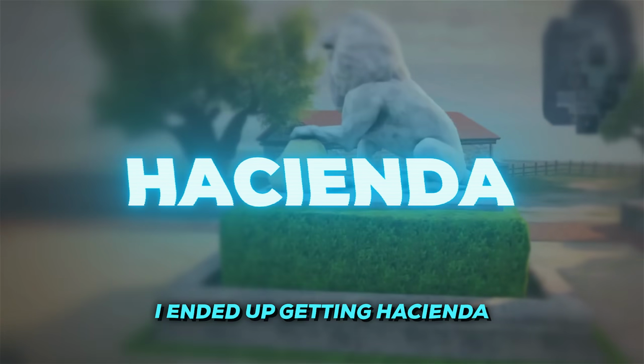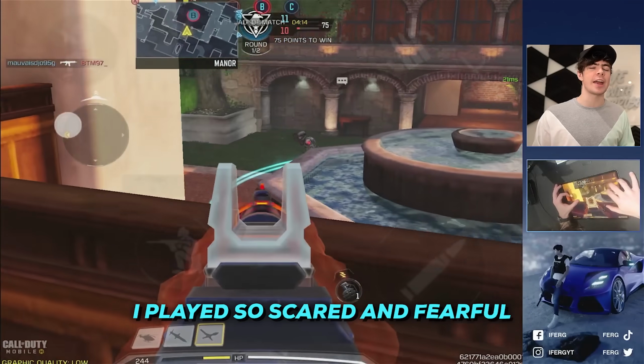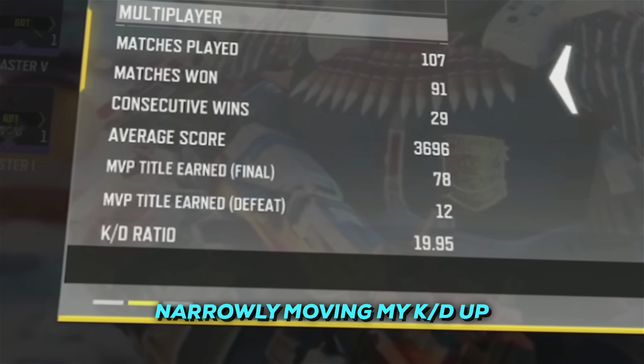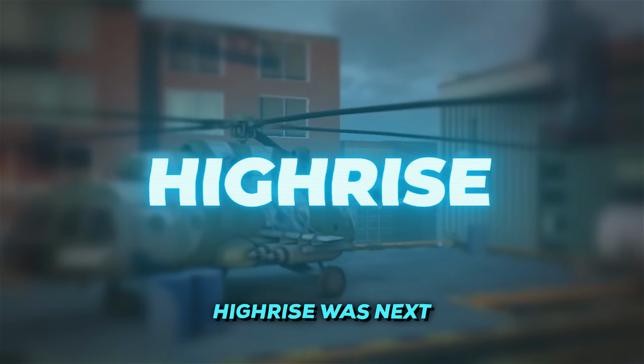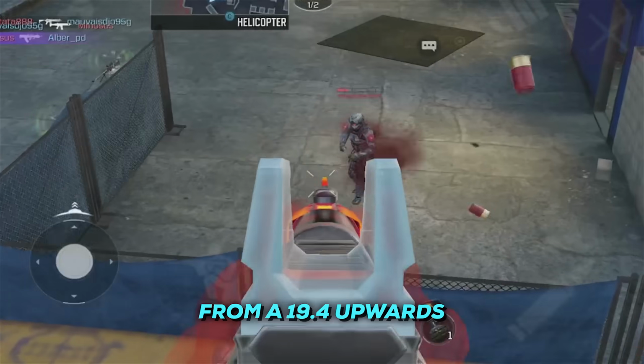I ended up getting Hacienda. And I don't know about you guys, but my device hates this map. I played so scared and fearful that I only got 23 kills, narrowly moving my KD up. High Rise was next, and I was confident we could take our KD from a 19.4 upwards.